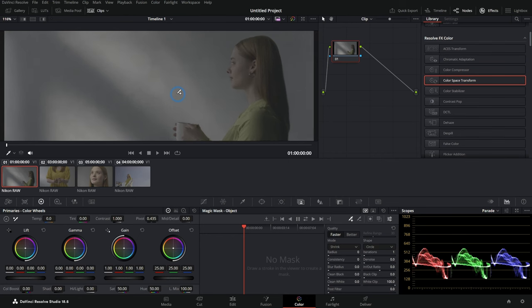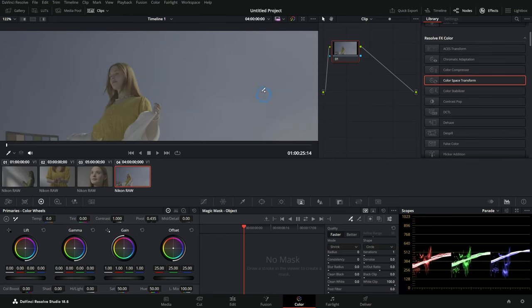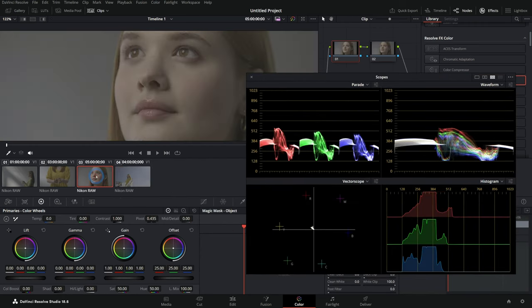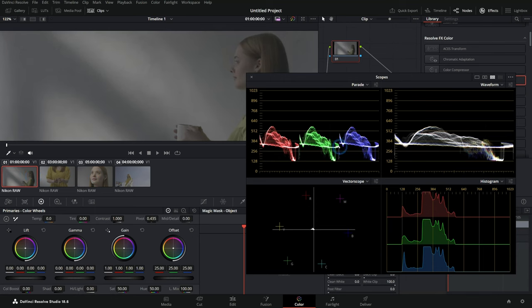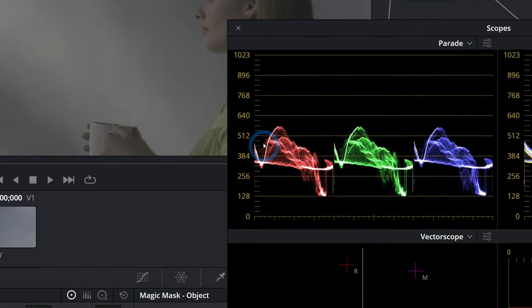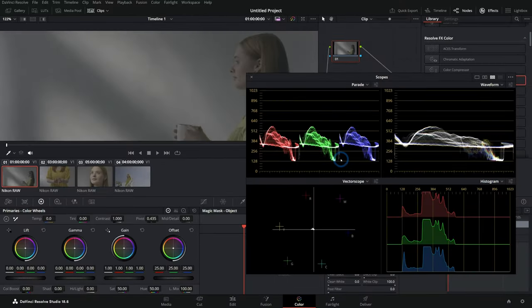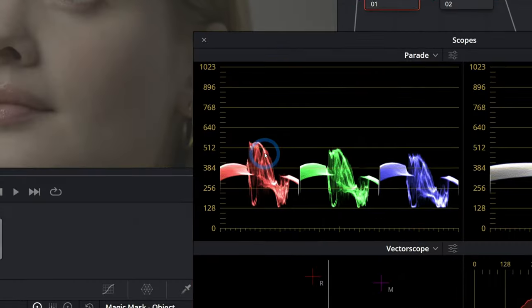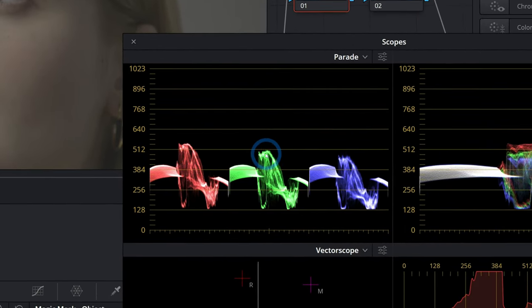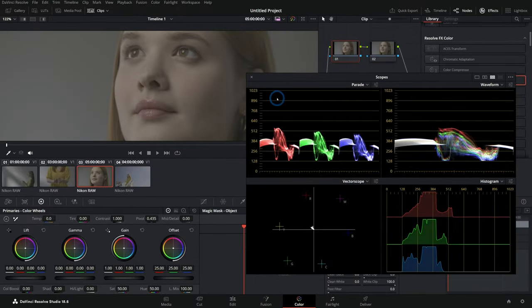Just zoom in here a little bit. The first thing I want to do is look at this log signal and see if there's anything obviously weird. If it's just clipping a bunch of color or something like that, that would be no good. This looks as expected with a log signal. We have pretty much all of the information here, between 128 and 640-ish, and depending on the type of log, that makes sense. But what we're really looking for is whether there's a bright white line on any of these signals. Is anything being clipped and then pushed down?